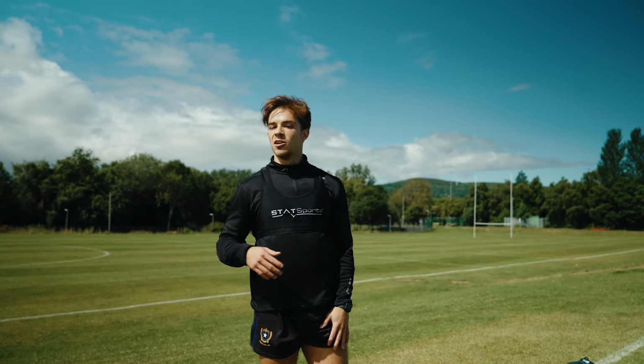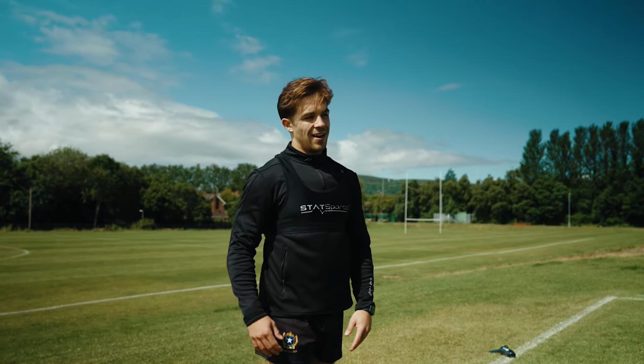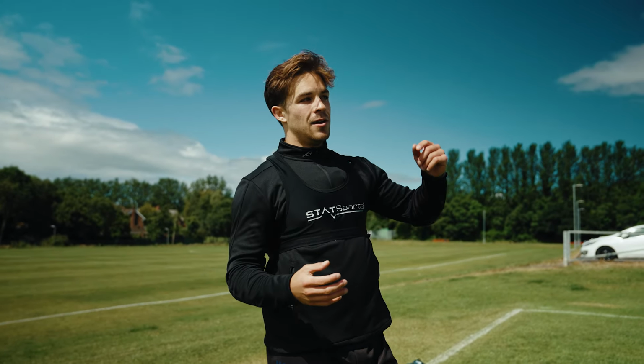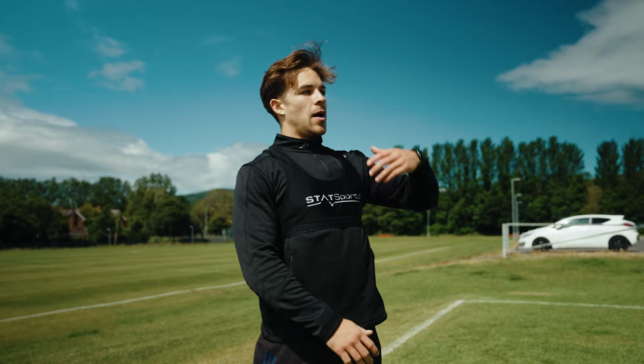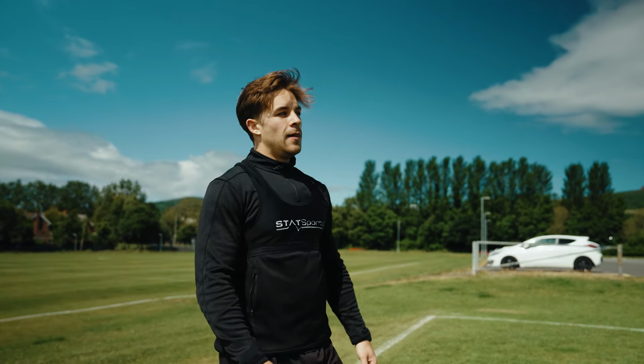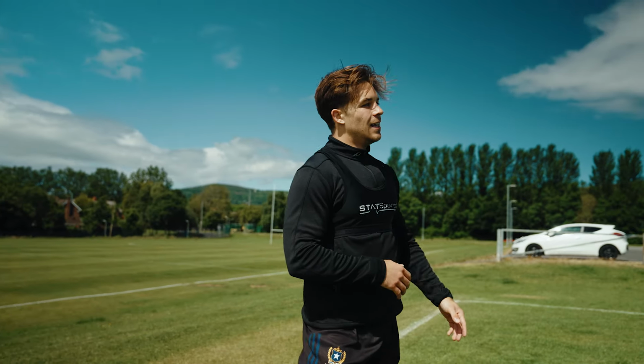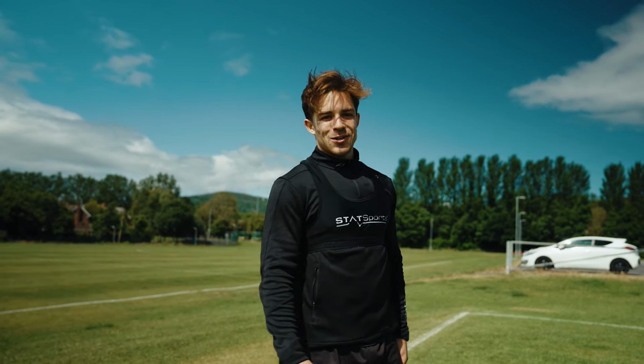So literally before I go into my max speed efforts, I'll do 2 10 meters, 2 20 meters, definitely flying from there, and then I'll go into maybe 3 max speed efforts before going to a team session. But because I'm not going to do a team session, I'm probably going to do a wee bit more of the max speed stuff, because for me it's going to be sub max. I'm not going full tilt. Well, maybe I'll go 1 rep and see how I feel. If I can push it a wee bit, I might.